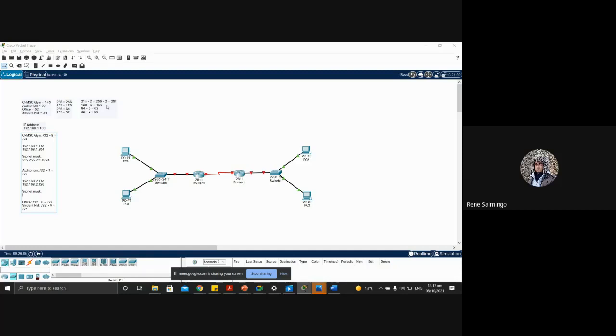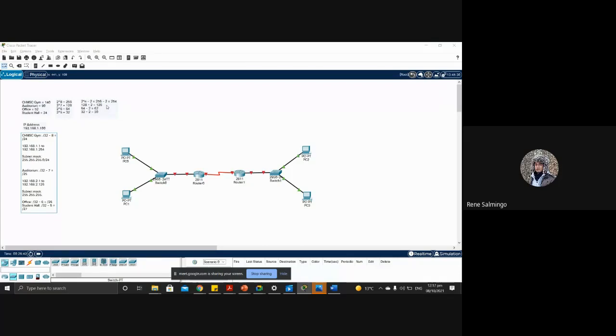So what's the subnet mask? 255.255. So the subnet mask is 255.255.